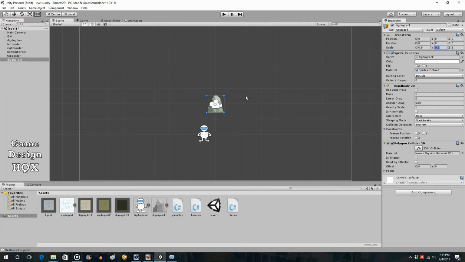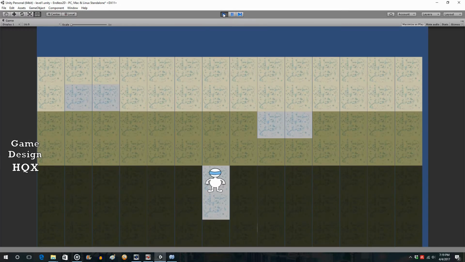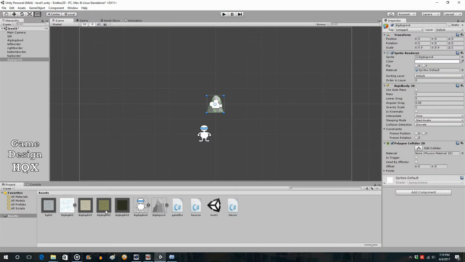Okay. So it can now detect collisions, and it now can have gravity. Well, watch what happens. See how it sort of falls there? Since the tiles are triggers, they don't support anything. So by default, we're going to have to get rid of gravity. So for now, we're going to set gravity to 0.